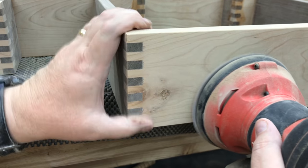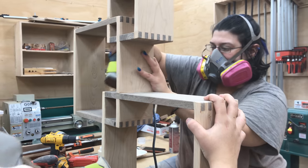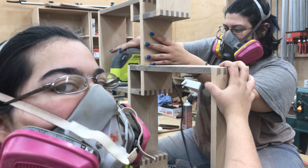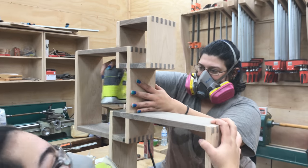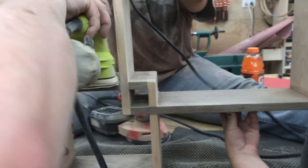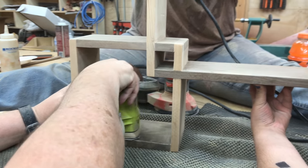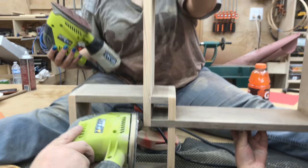One of my favorite sanders to use is the random orbital sander. This seems to remove a lot of material and give a good finish. But when we get inside a project or up next to an inside corner, you can't really use that. It's going to scratch the opposing corner or surface. So you have to use one of these corner sanders, or some people call them cat and mouse sanders. Those will get right up next to an edge and they'll do a good job.